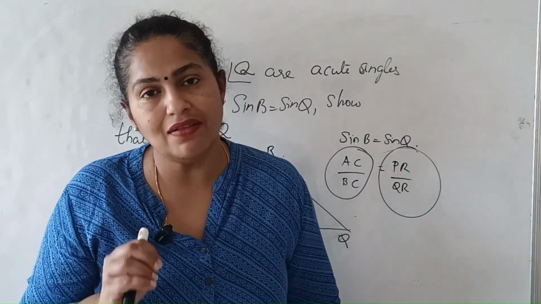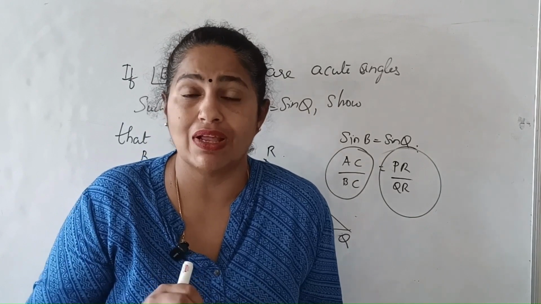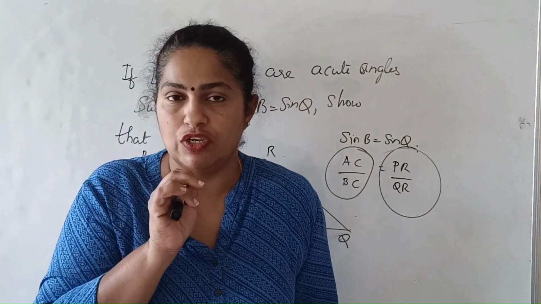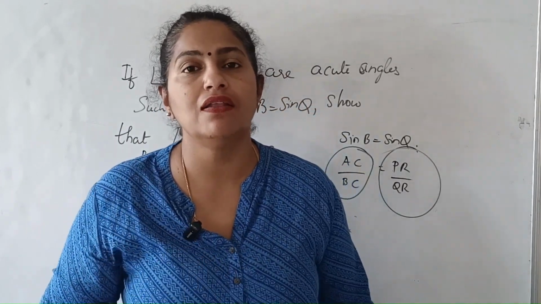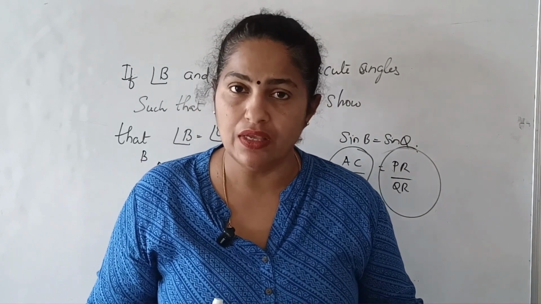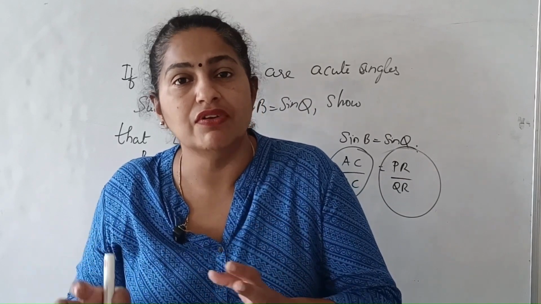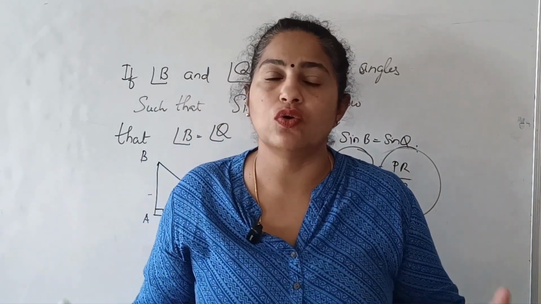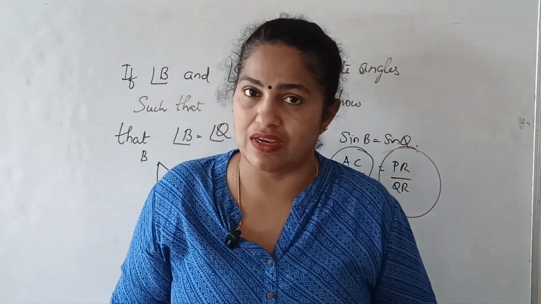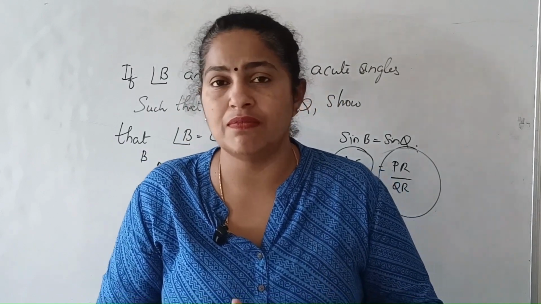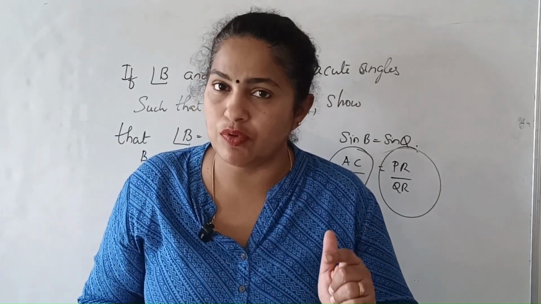How do we prove angles are equal if two triangles are given to you and the ratio of the sides is given? How will you prove it? Immediately, the first thing that should strike you is that I need to prove that the triangles are similar to each other. See, chapters are linked. You cannot say trigonometry is something exclusive. Trigonometry is basically ratio. So if the ratios are given, to prove the similarity of the triangles, you should take the ratios of sides. You cannot prove congruence in this case because the sides may or may not be equal. You have no idea. So let us see whether we can prove similarity.